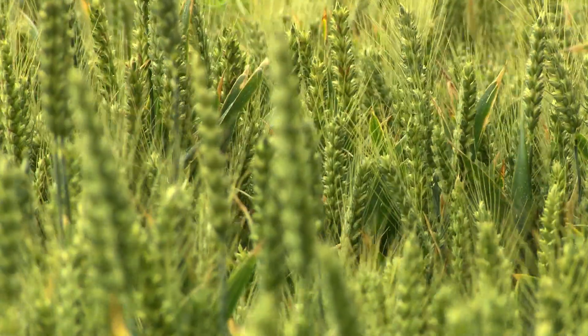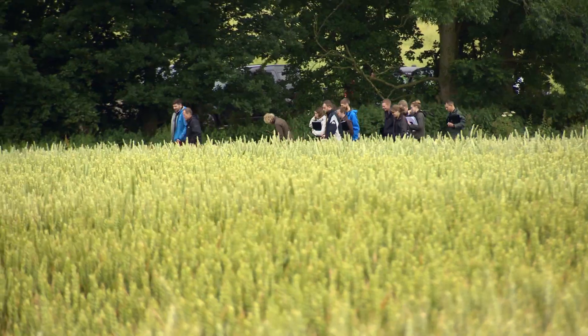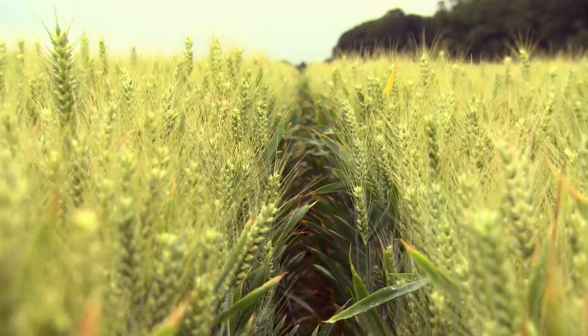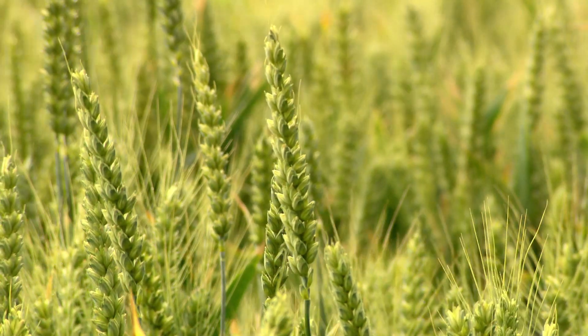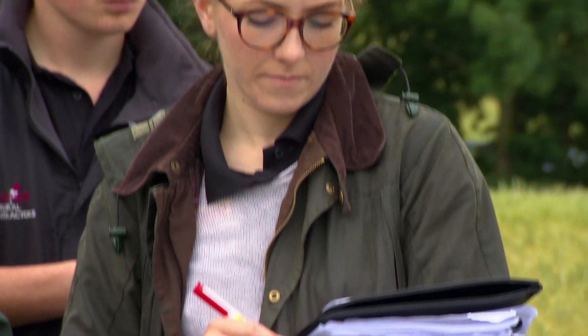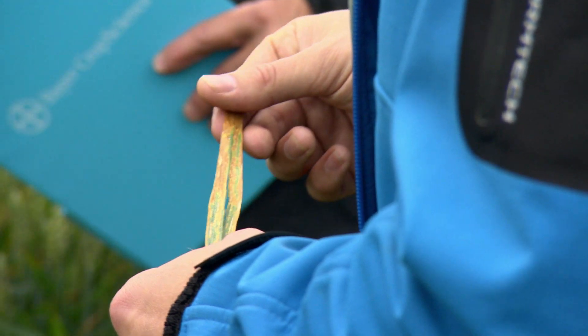The two competing teams, Team Tom and Team Camilla, now need information about the field and the varieties of wheat they will choose to grow. John Fulkingham and Adam Tidswell from crop science firm Bayer give expert guidance on the wheat varieties available. There's lots to take into account, including the quality of the soil, the local climate, the prevalence of pests and crop diseases, and the costs of applying fertilizer, pesticides and fungicides.